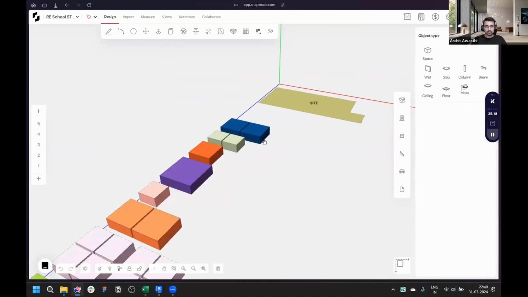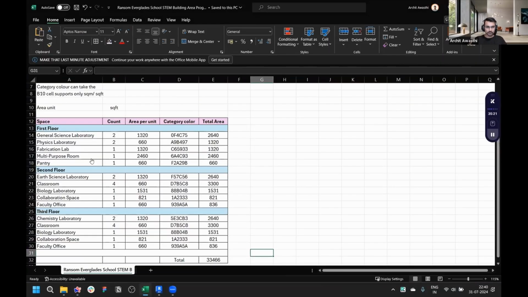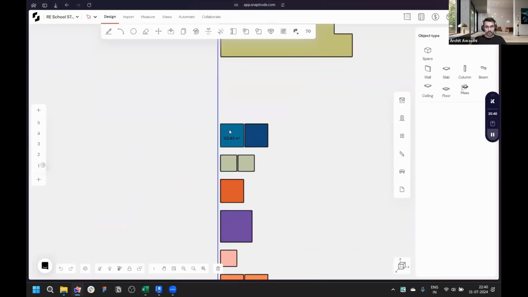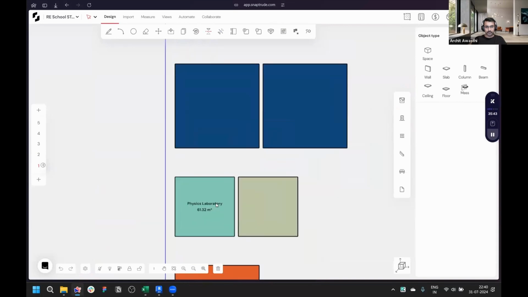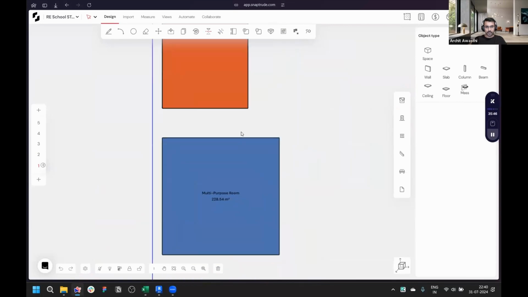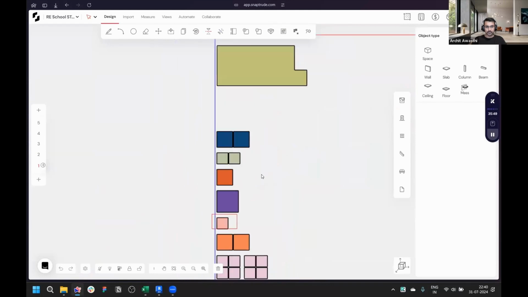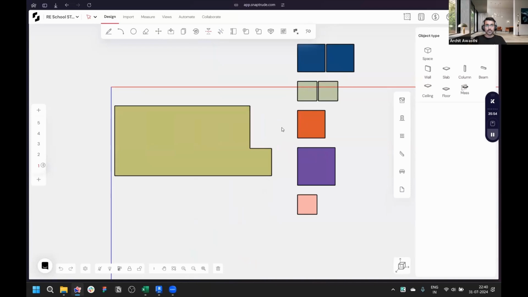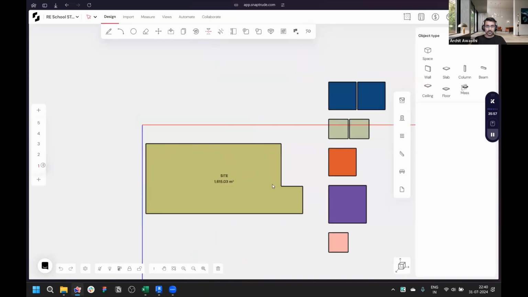Yeah, so now just going to go back to the brief here, and you can see that it's been divided into mainly 3 floors. And we're going to start off with the first floor. Let me select all of these spaces that we need here. So we got the general science, physics, fabrication, multipurpose, and pantry, right? I'm going to head over to plan. And yeah, so we got 2 general science, 2 physics, fabrication, multipurpose, and pantry. These ones here belong to the first floor. Get these over here. And now we can start blocking and stacking on the site.